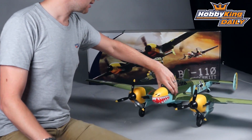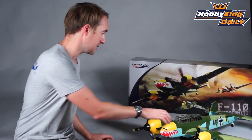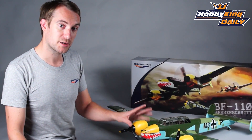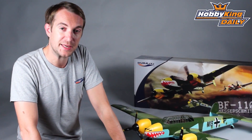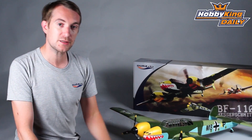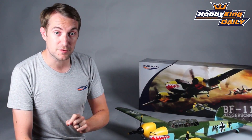Counter-rotating props — these are very nicely profiled scale three-blade propellers with scale blades and scale spinners included in the box. They are counter-rotating; the leading edge of each one spins inward, which helps a twin-engine model fly as straight as possible. The model is available in two versions: the plug-and-fly you see here and also a kit, for those who want to work on the details further. This is a global release following the Durafly release policy, so it's available right now in every warehouse across the globe, with spare parts available in the same warehouse.